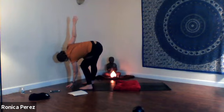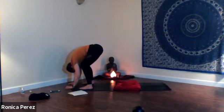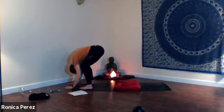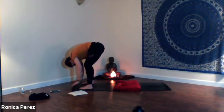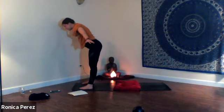And then as you exhale, you can look down at the left fingertips. Take a breath. And then inhale to unwind. We'll forward fold a little bit deeper. Inhale, we'll come all the way up to stand. So try and give yourself as straight a spine as you can.